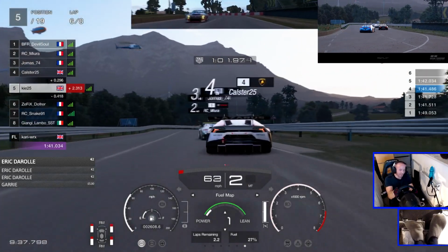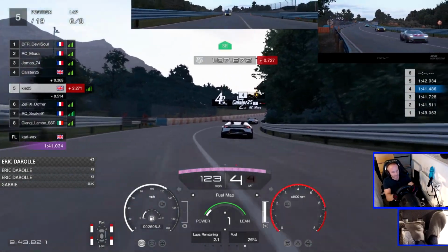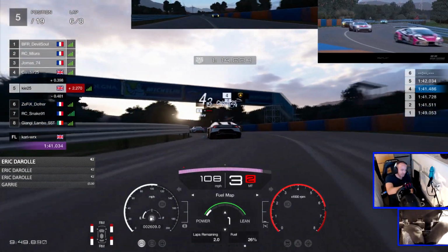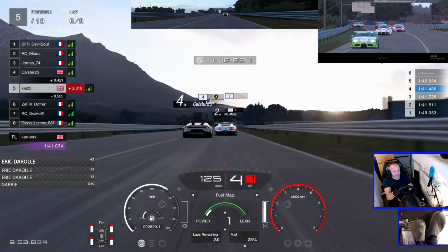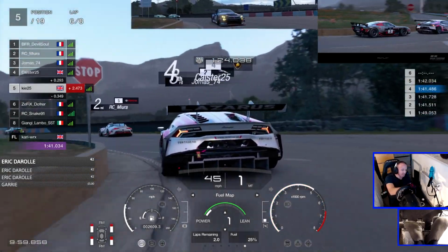Again, through that corner, trying to get on the power nice and early in this Ford. The gearing suits the Ford through that corner on the exit, able to get on the power even with the dirty air, and then going through this really fast flowing section, trying not to run too far wide on this left hand corner. So easy to do. There's Jomas running a little bit wide. Actually, I think he just about saved all 4 wheels from going off and kept the tyres just about clean on the left hand side.